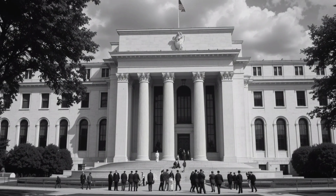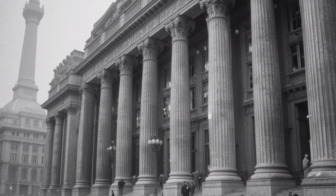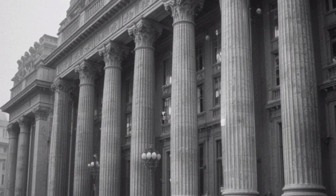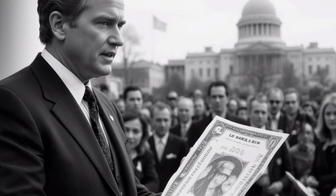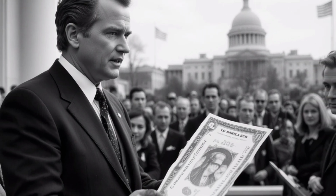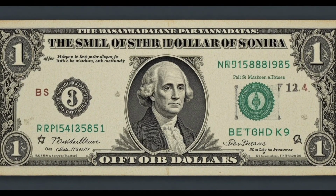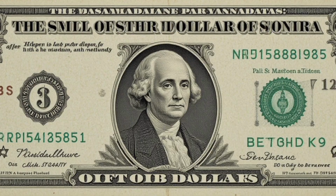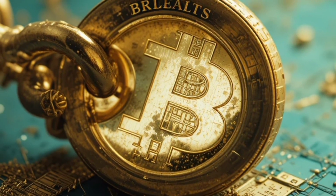This loop didn't always run at today's scale. During the 1940s, wartime borrowing reached record levels. The Fed stepped in to keep interest rates low so the government could keep borrowing cheaply. After the war, inflation surged. The Fed and Treasury struck a deal. The central bank would remain independent, but ready to intervene whenever crisis struck. That agreement became the foundation of modern monetary control.